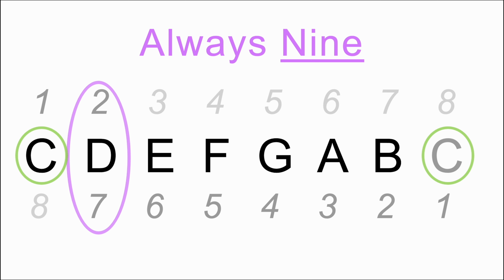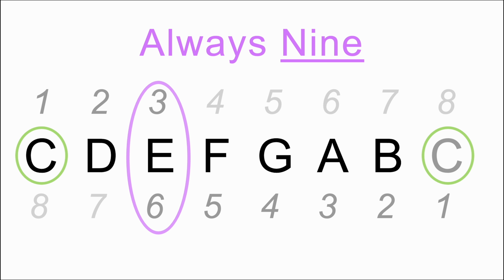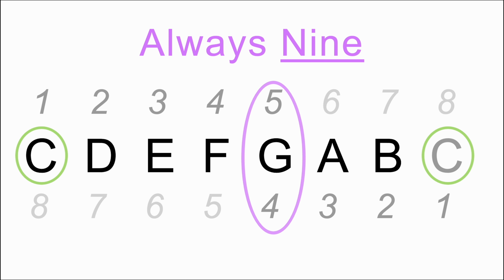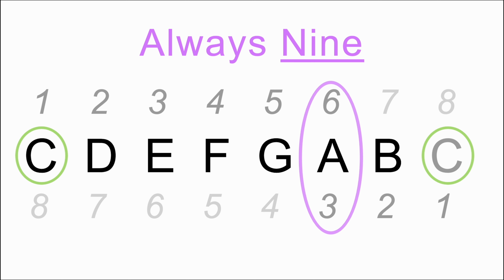All right, so here's your first really great trick with interval sizes: these inversions, these pairs of notes of saying C up to D or C down to D, are always going to add up to 9. So here we have the C to D is a second, or then the D up to the C, or the C down to D, both of those would be 7. So I have the 2 plus a 7, there we get our 9, right? And on down the line we go of all of these adding up to 9. Makes things a lot easier when you're thinking about some complex ones. You could break it down into simpler numbers.